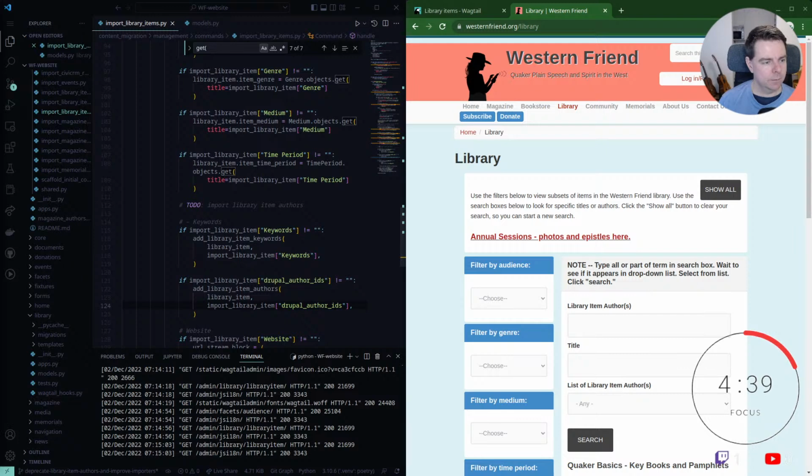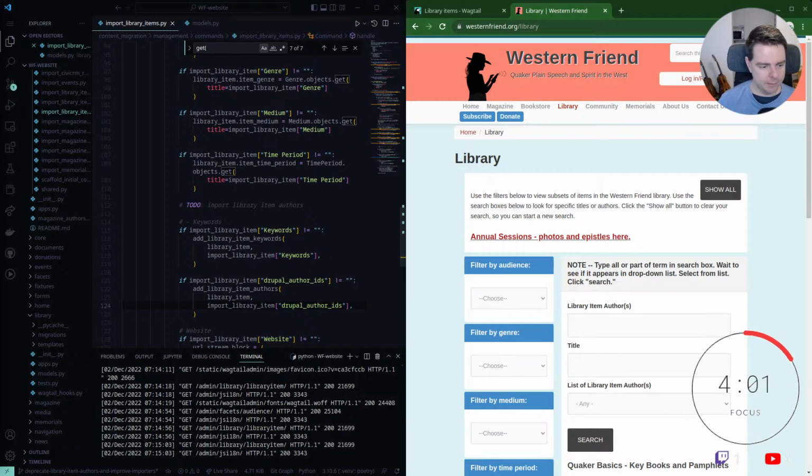Structure. Okay, so it's Drupal author IDs magazine.